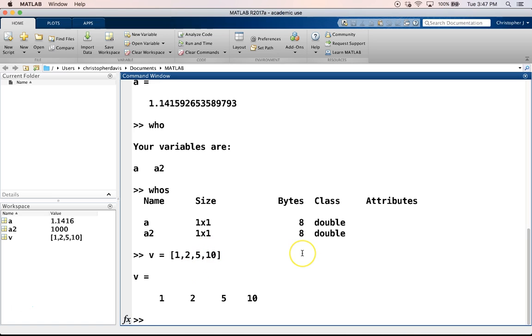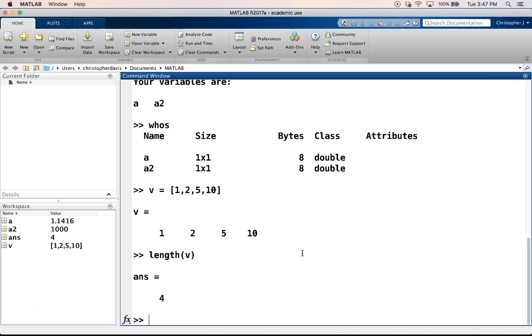If you ever want to know what's the length of a vector, you can type in length, and this tells me it's length 4. If you ever want to know what's the size of a matrix, okay, you can think of a vector as just a special type of matrix. A row vector is a matrix with just one row. Column vector is a matrix with just one column.